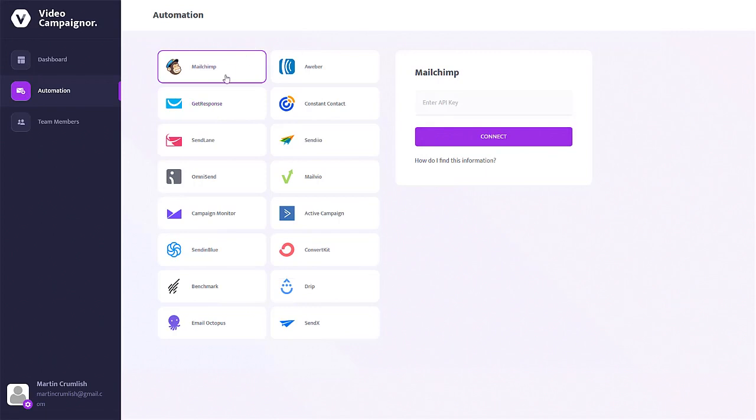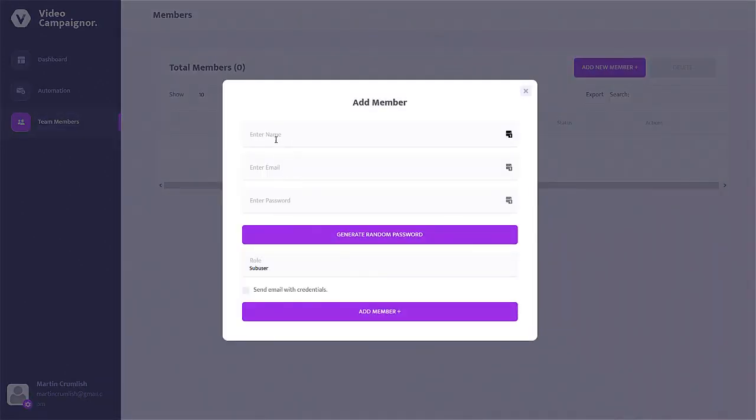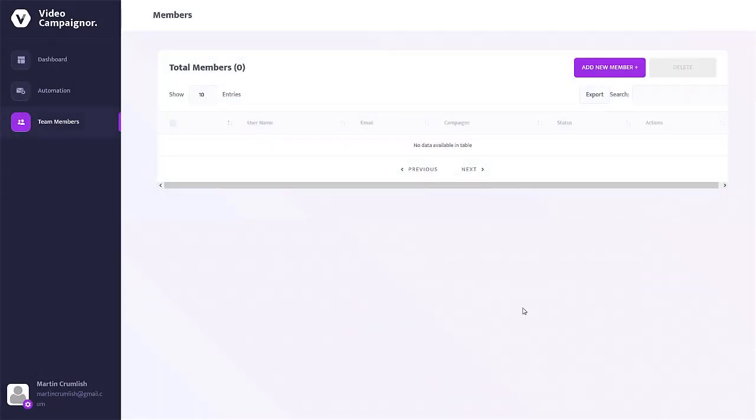So any of those places you saw images being used, you'll be able to directly, in one click, add in your images. Now this one, team members, is part of the agency upgrade that you're getting included. You can add whatever members you need, either clients or actual team members, and you just enter their name, email and a password, and then the role you want to give them. So it would usually be a sub-user, and you can send them an email with their login details and just click add member.